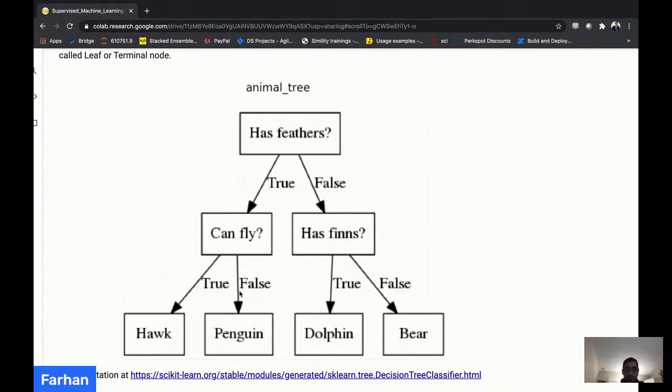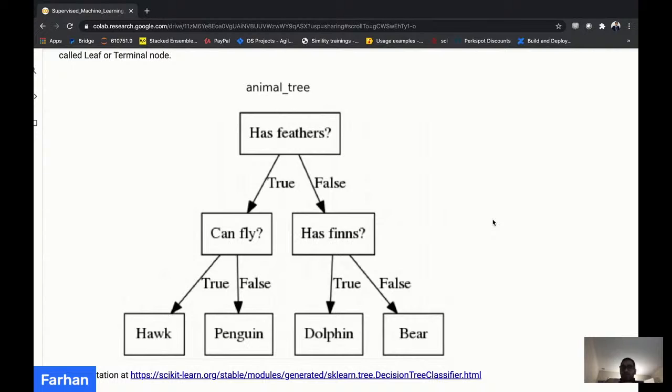In this case, it is classifying it as a penguin. Similarly, if the condition was that the animal did not have feathers, it will go into the false branch, which is whether the animal has fins. If the animal has fins, then it is classifying it as a dolphin. If the animal does not have fins, it is classifying it as a bear.